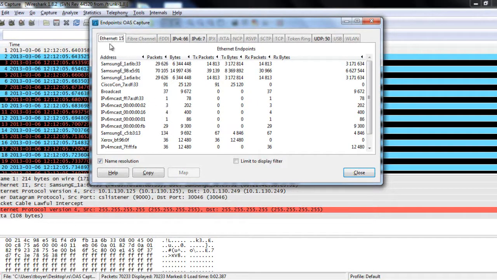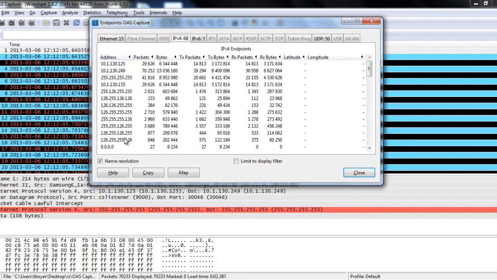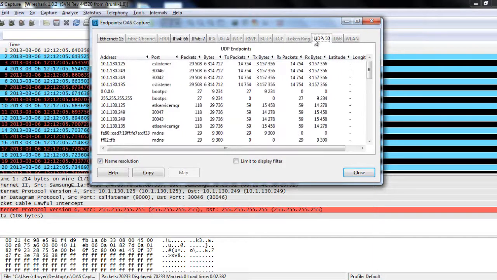On the first screen here, this is Ethernet, so the hardware address, so MAC address. And I see that I do have some Samsung gear here and a Sonic Wall firewall and a couple of other items here. The ones I'm going to be most interested in are going to be the Samsung gear and potentially the Sonic Wall firewall. So that breaks it down by MAC address. You can also look at it by IP address, see the same information, and if there were TCP packets in this trace, it would show the TCP here.